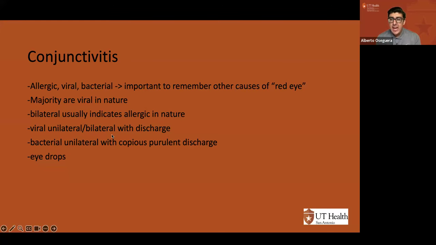And what I usually do in these situations is I'll give them the antibiotic ointment or drops or whatever we're going to use. And if it's not better in like 3 or 4 days, or if they're going on a trip, then usually we can leave it up to the discretion of the athlete to start the antibiotic ointments if it's not better after a couple of days. But most of the time, it'll just go away without any sort of treatment.